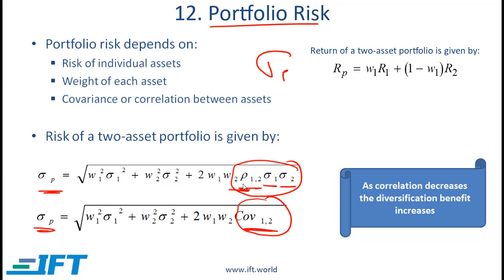Notice that if the correlation is 1, then we will have a certain number and there will be no diversification benefit. As this number comes down, clearly the risk will come down. If the correlation is 0, then this whole term vanishes and the risk comes down even more. If the correlation is negative, then we have this plus this and then minus a number. So clearly, as the correlation between assets goes down, the risk of the portfolio will come down. And if you want, you can plug some numbers and convince yourself of that fact.